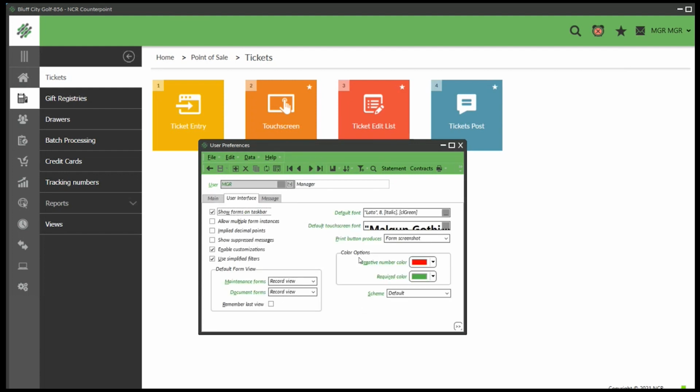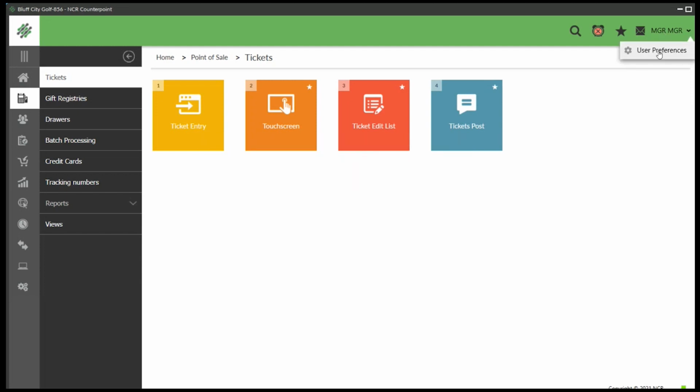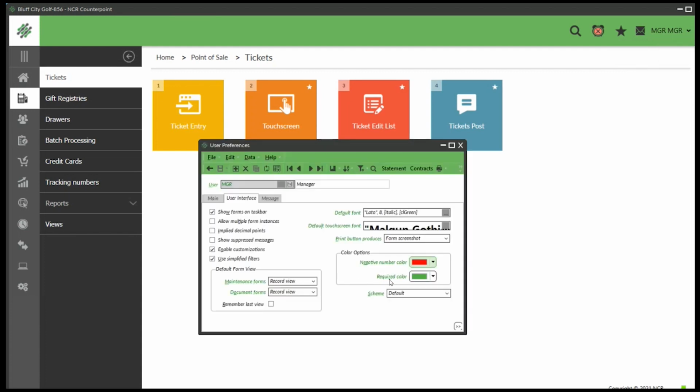The color options. The negative color means if you enter a negative value into a field, like you're on an inventory adjustment and you're doing a downward adjustment of -1, then that field is going to turn red, which I kind of like for the negative number, but you can choose any color you like. Back to user preferences. The required color.